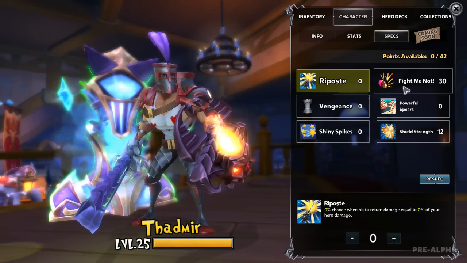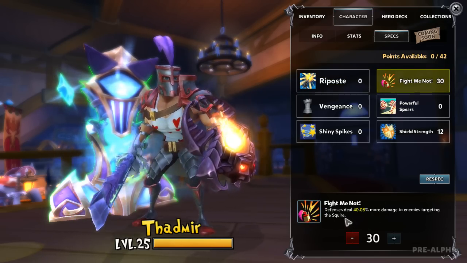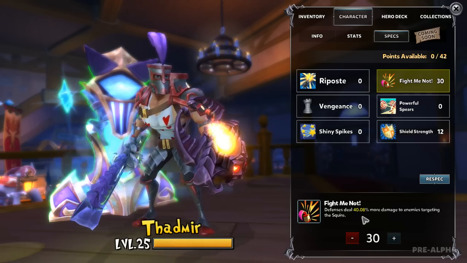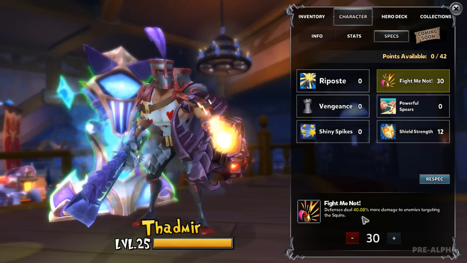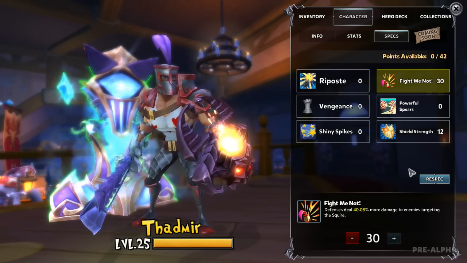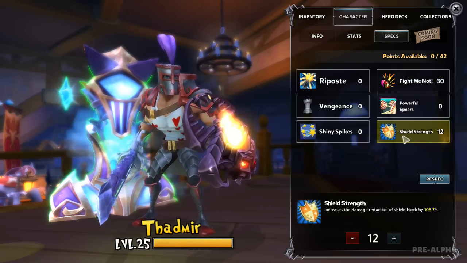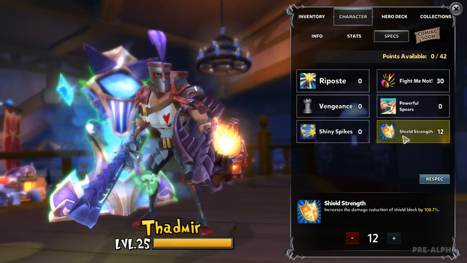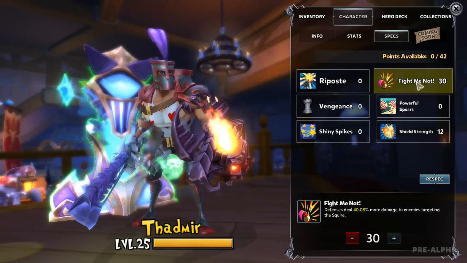Right now, you're pretty much going to put all your points into Fight Me Not. It's huge. Look at this one. Defenses deal 40% more damage to enemies targeting the Squire. So picture it: the ogre is coming toward your defense. You run up, you taunt the ogre, and I put some points in shield strength so that I can defend myself after I've taunted the ogre, right? Because you want to live so that you can get this bonus. If you die, this bonus doesn't apply anymore.